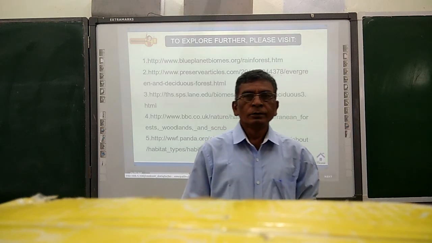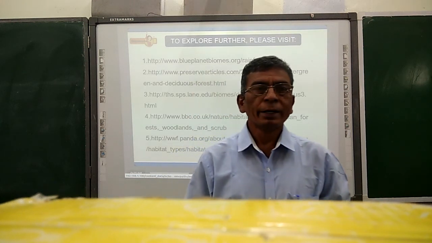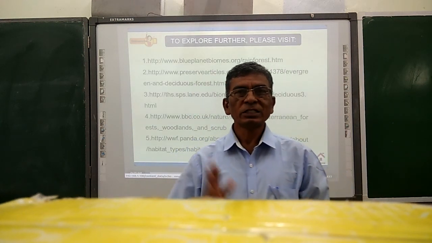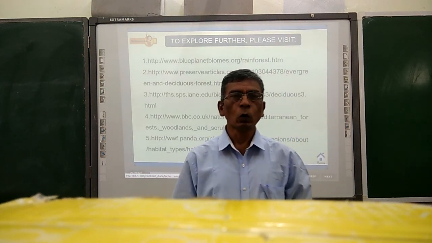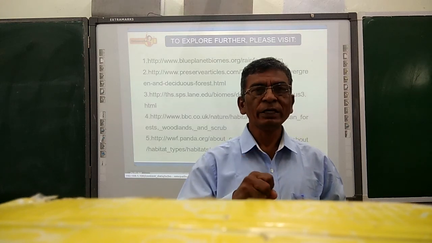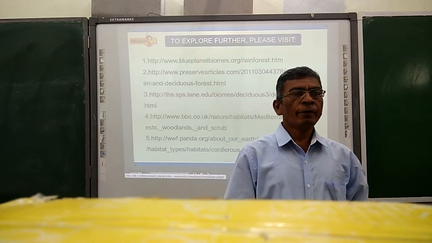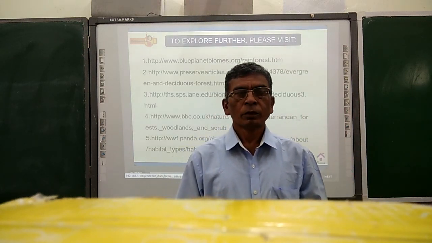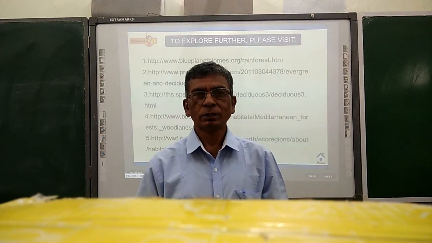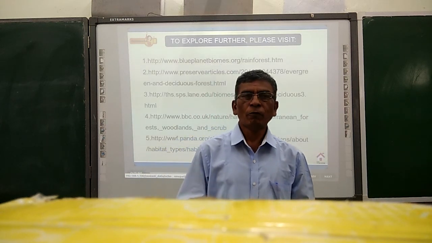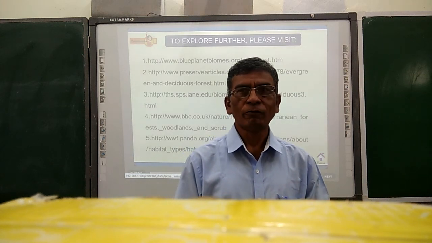Children, just now you have witnessed the video about the natural vegetation and wildlife. Here you have seen about the scrubs. We started with the scrubs. Scrubs generally grow where the areas are receiving very little rainfall. In India today, in the complete western Rajasthan and Gujarat, we can find various types of scrubs, because that region receives a very small amount of rainfall, right?